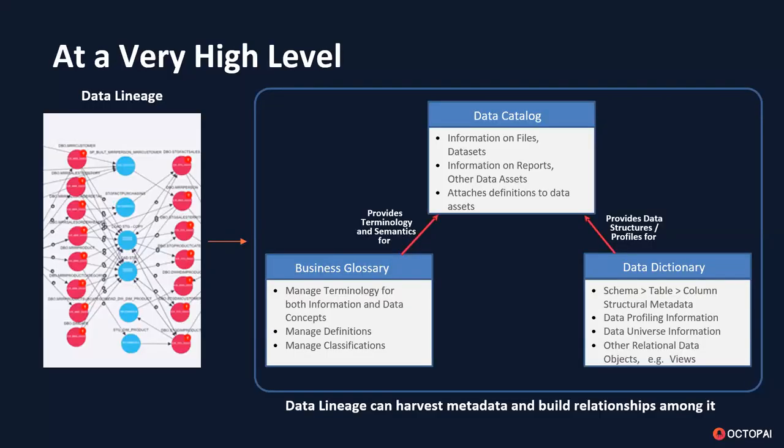Well, at a very high level, data lineage can do this. It can help you. Why? Think about data lineage in its full extent. You're starting with something in a database. It flows through processes, and we should come back to talk about processes in a minute. Yes, those are ETL processes. They're technical processes, or they could be SQL scripts or something else. I get it, but they're nevertheless processes.